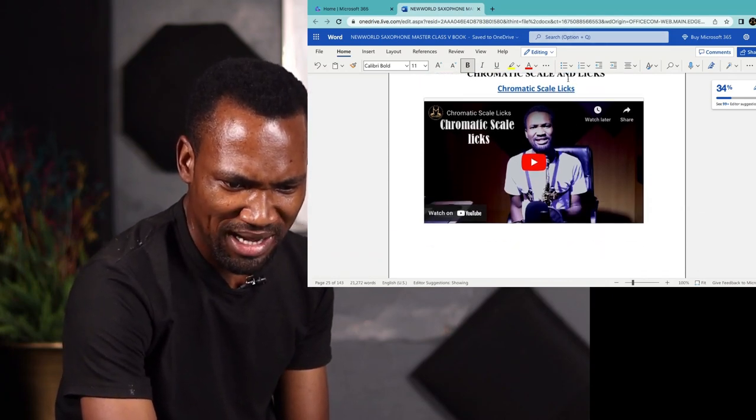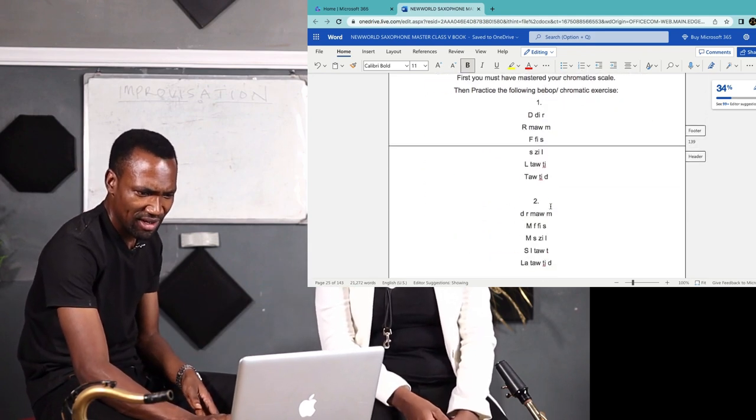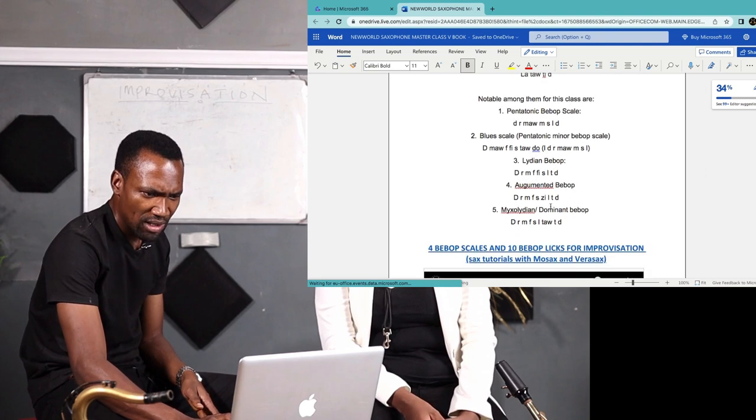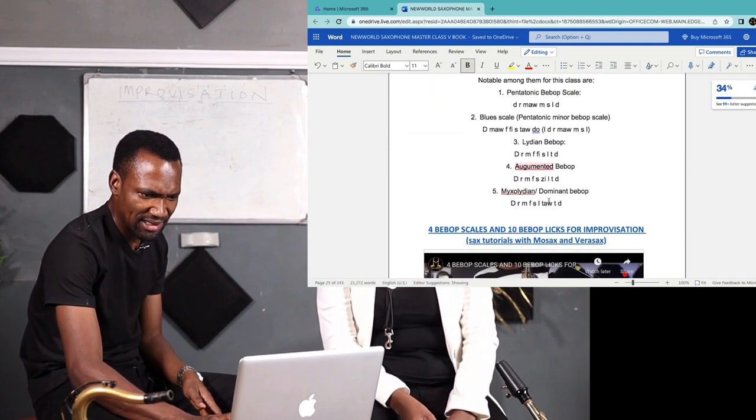Can you just imagine this? It's not even ending. Look at it, bebop improvisation is coming in again. You get to what is bebop? Different types of bebop. Look at it and the bebop exercises, one, two, and then you watch videos.